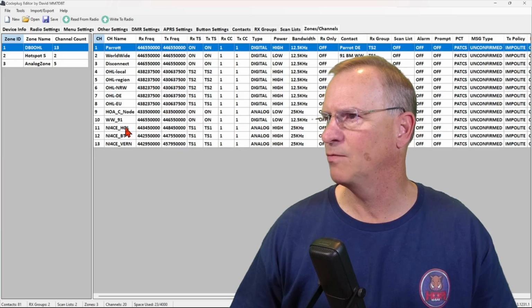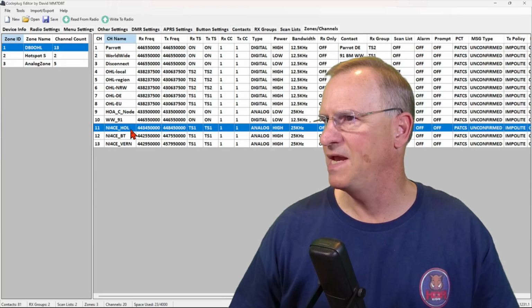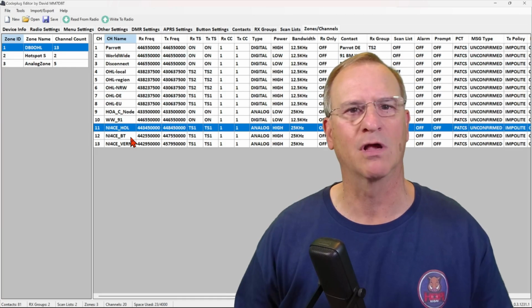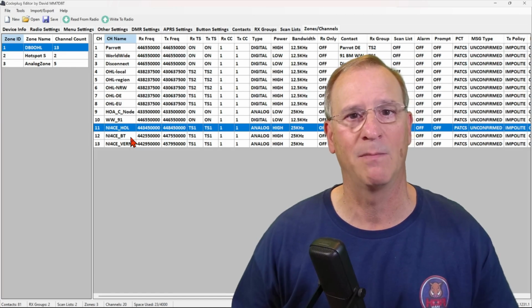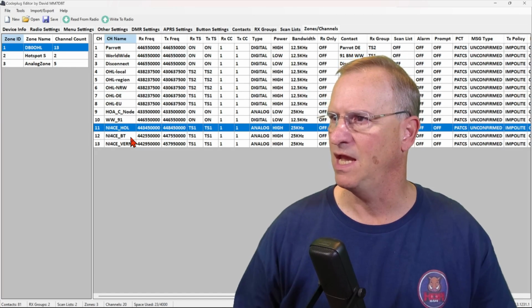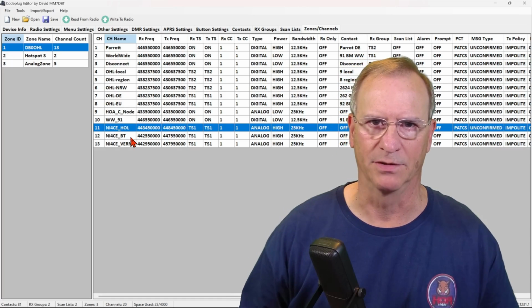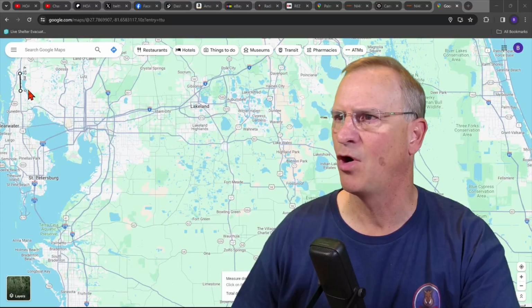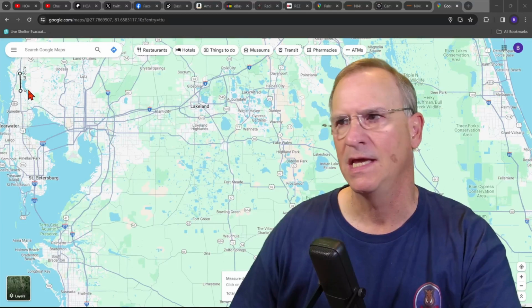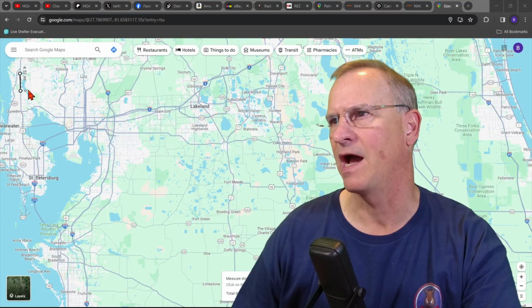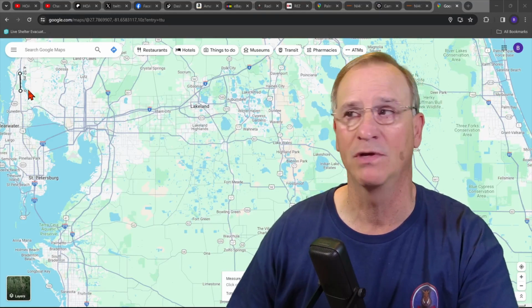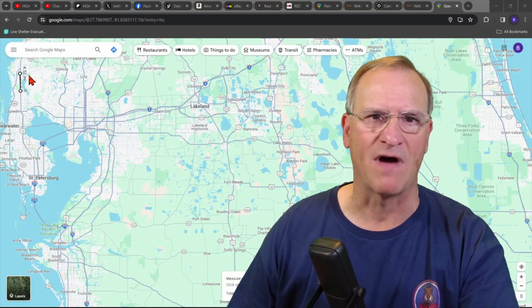And then down here, we have 3 repeaters that I have put in. Holiday's about, we'll talk about the distance here in a second. So let me bring up the map for distance, and then we'll see if we can key up and hit these repeaters. The HOA Ham QTH is here in the Palm Harbor, Florida area, and the repeater that I normally transmit to in the NI4CE repeater system is located in Holiday, Florida, about 5 miles away.